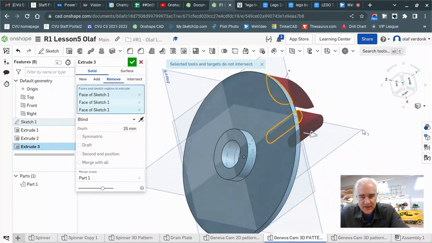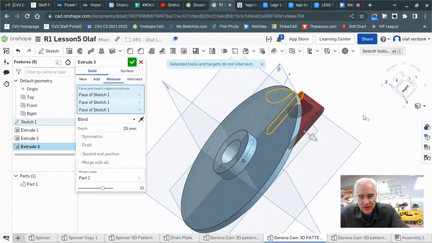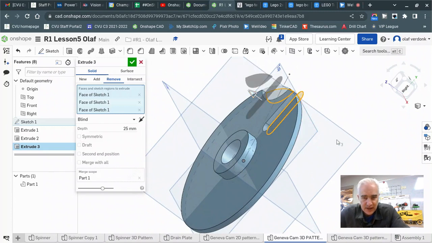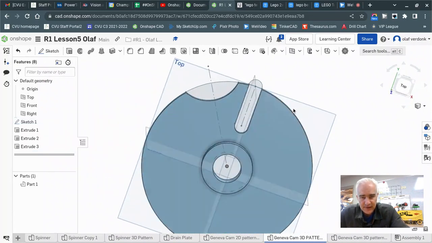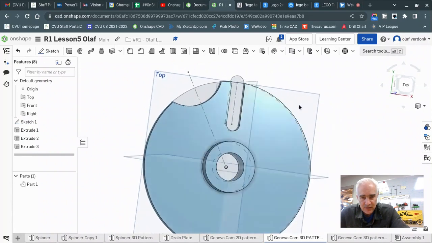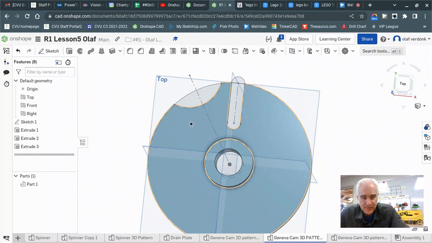You can see that I've selected both the scallop and the slot, but since it's extruding to the back, I need to click on the arrow so that it's removing through the disc upwards, and we're going to accept that. And there is our remove of the slot and the scallop of the Geneva cam.